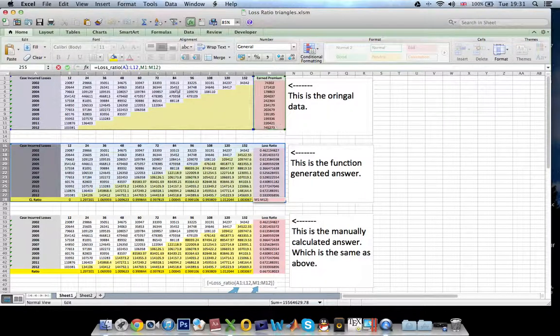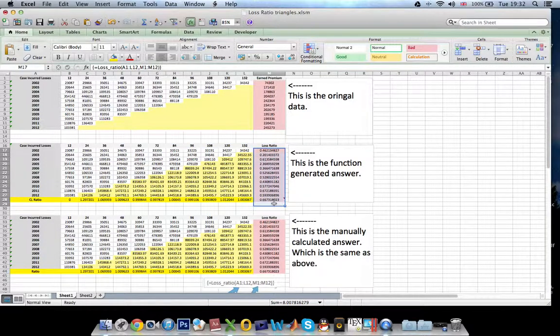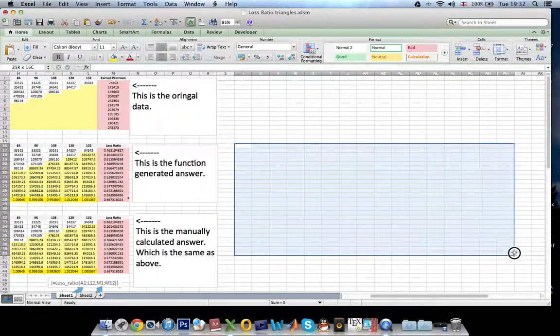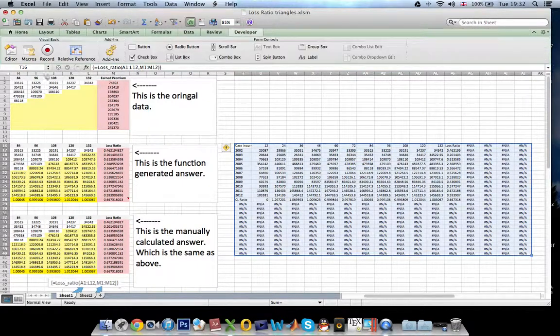So with these two inputs, the function generates all the left-over parts of the triangle and calculates the loss ratio. Still, let's give it a try. Control Shift Enter. Yes, the function calculated all the loss ratios here, and eventually gives you an average. I'm not cheating here. If you want to see whether it works or not, this one with the color is what I did for demonstrating, and I will try it again for you. I randomly select a large enough space, Control Shift Enter, and as you can see, it worked.